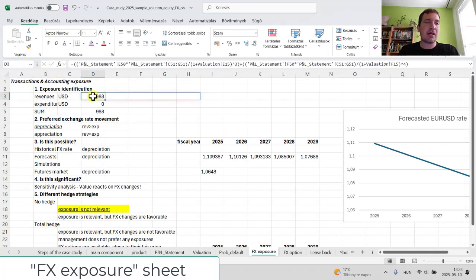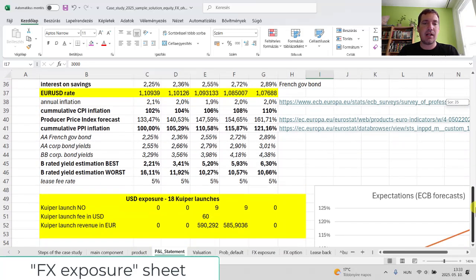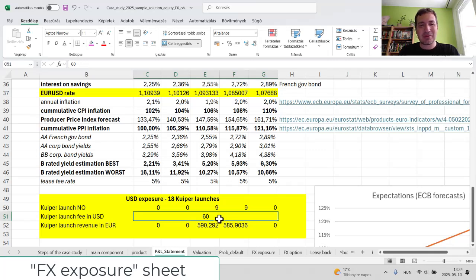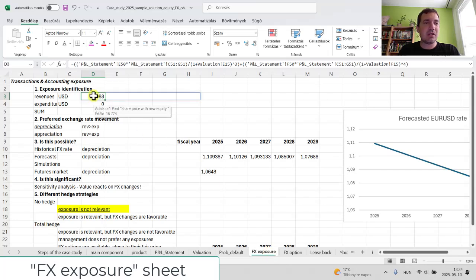So first of all, we have to identify what kind of revenues we have in US dollars. That's why the Excel will help you, because we have this whole yellow part here. And in this case, we can see that this is the launch numbers. This is the price in US dollar. You can increase it if you want. We got the contract already, so it's up to you, under some sensible levels. Then we can see the launch revenues in euros. So now we can see how much money we can earn in US dollar.